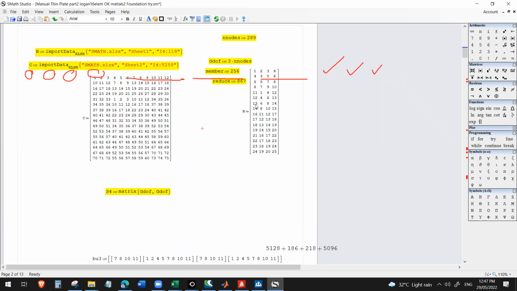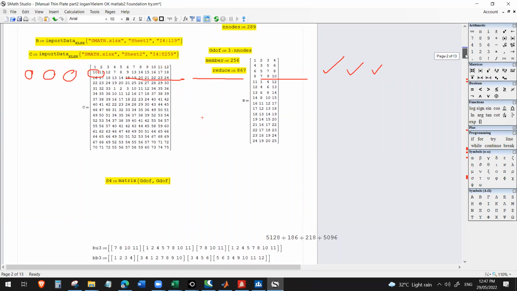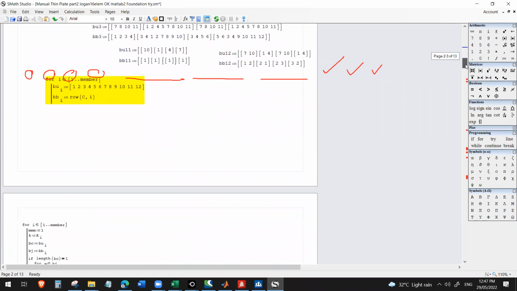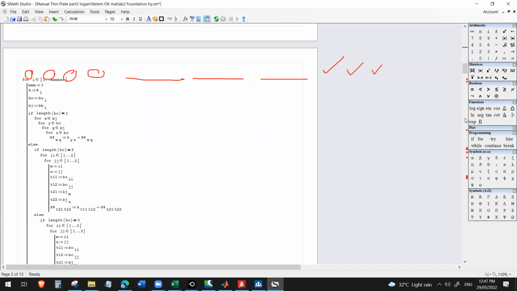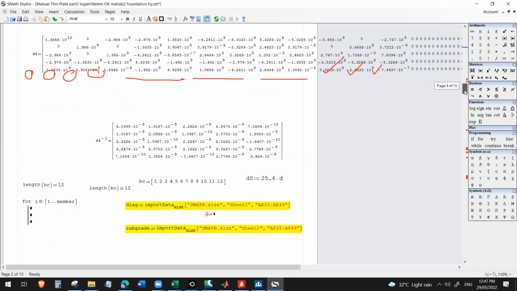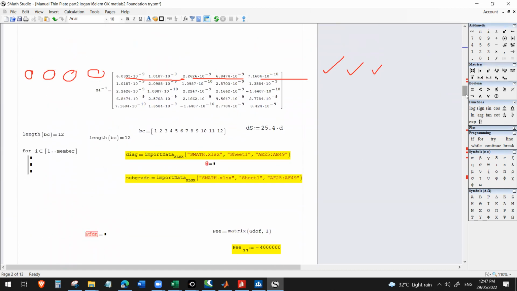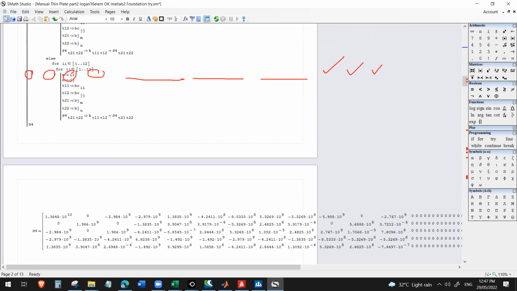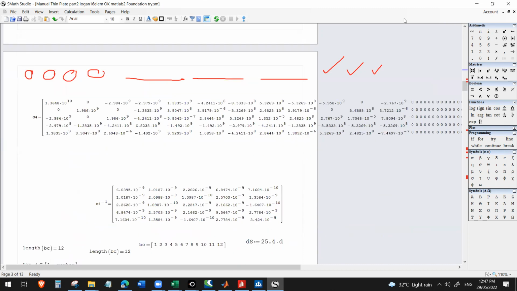So, ignore ko muna itong B. Hindi naman siya nagmamatter. Yan. So, ito na yung gagawa ng stiffness matrix. Itong S4. And get the S4 inverse. Let me try. So, save. Let me try kung magagawa niya. Recalculate.